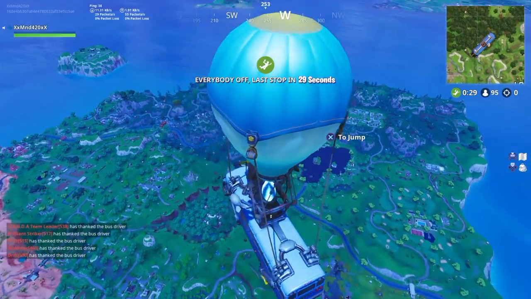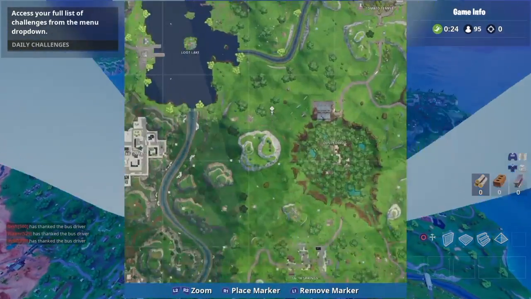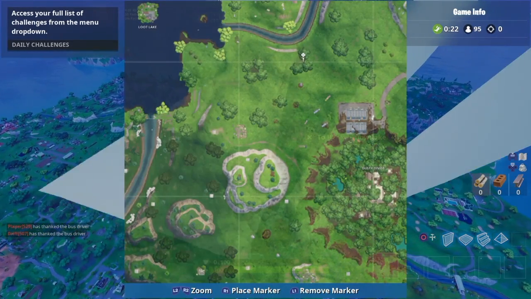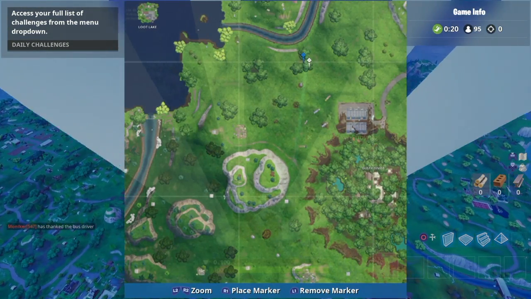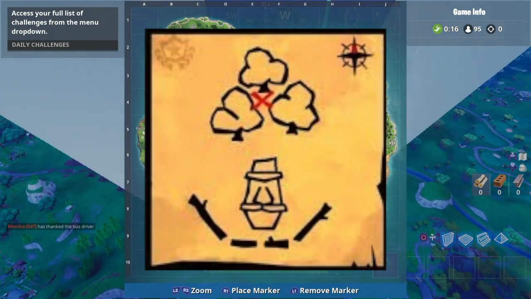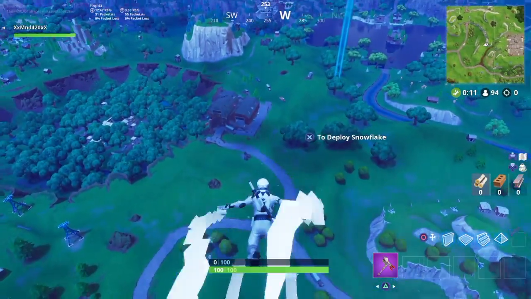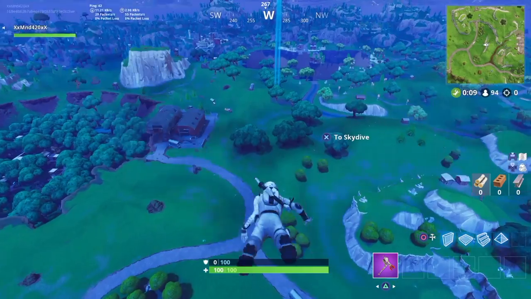In today's video, I'm going to be showing you guys the exact location where you can find the treasure map Battlestar location found in Dusty Divot. It is right here on the map. You just got to look at this image on screen, and as you guys can see, it's a stone head with some trees pointing to it essentially.